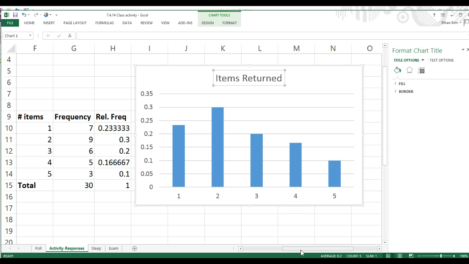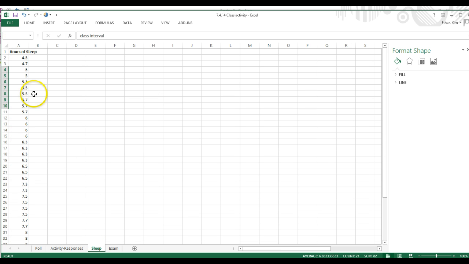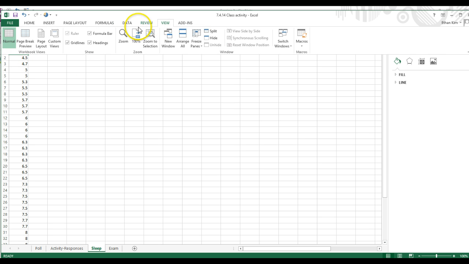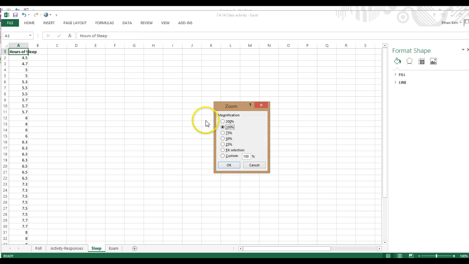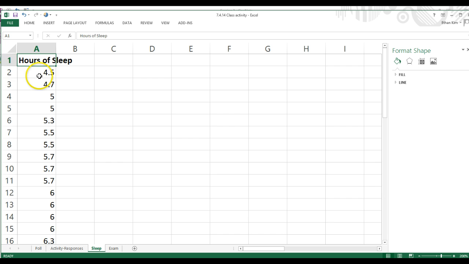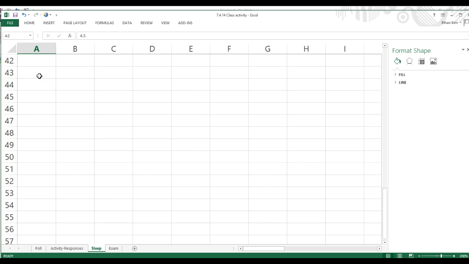And now we are moving on to continuous data, continuous variable. Alright, so we have another tab here. Let's look at this. Sleep. Here in this case, it's hours of sleep. And we labeled this. Okay, let me make it a little bigger again. So we have hours of sleep, so on and so forth.